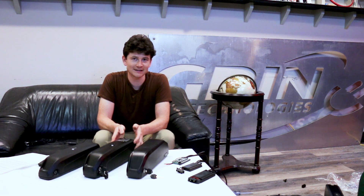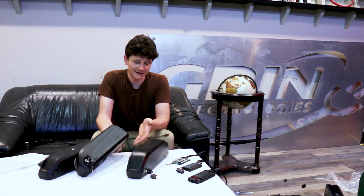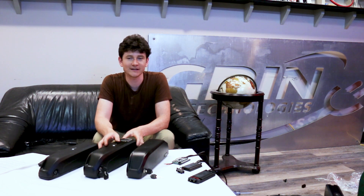Now let's talk a little bit about installation. If you purchased a Base Runner from Grin at the same time as a down tube battery, we'll mount the controller inside your battery cradle — everything will be plug and play and there's no installation involved. But if you already have a down tube battery and you're looking to upgrade it to include a Base Runner, there are a few details you need to know about.